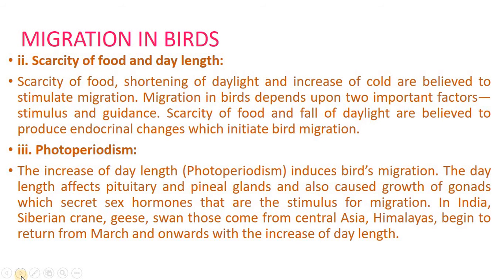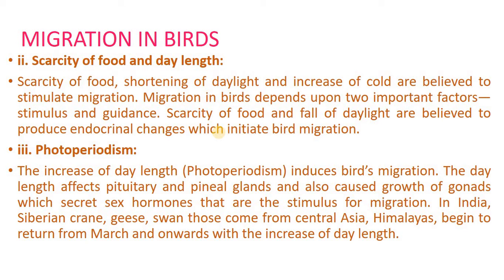The second factor for migration is obviously the scarcity of food and the day length. So scarcity of food in a region, shortening of daylight and increase of cold are believed to stimulate migration. Of course, any organism requires food, and the fall in the day length is believed to produce endocrinal changes which initiate the bird migration.